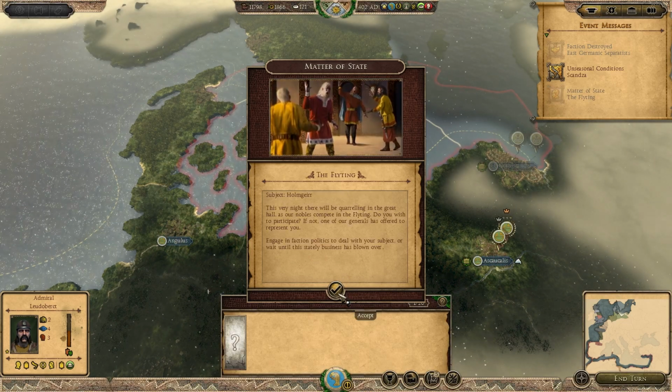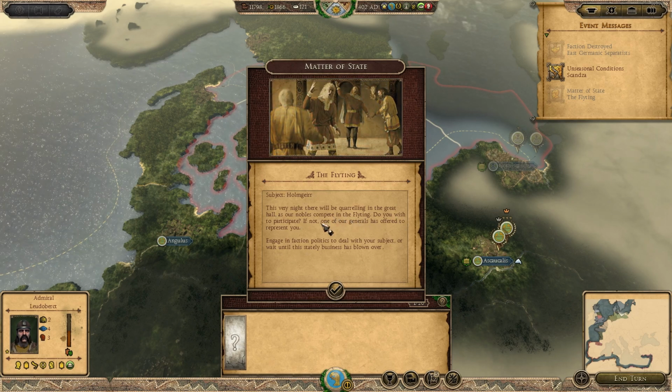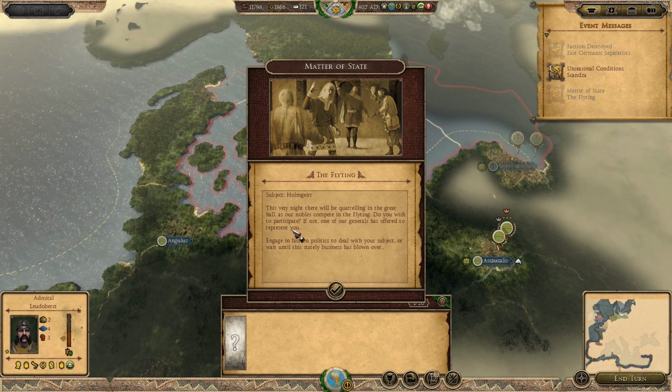This very night there will be quarrelling in the Great Hall as our nobles compete in the flyting. Do you wish to participate? If not, one of our generals is offered to represent you.